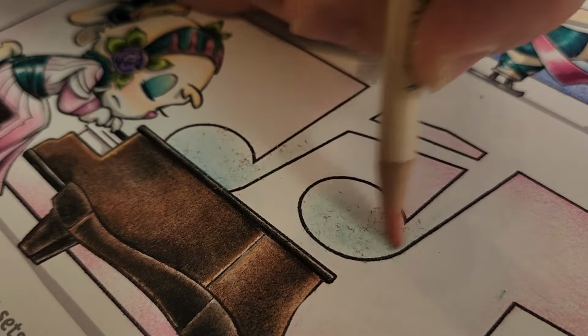So yes, I had to bust out the eraser and try my best to take as much of this color off as possible. And now I'm going over it with a gray, because when I really backed up and looked at it, I don't know if it was mental or what, but I was picturing music notes. Every time you see them, they're black or they're gray. And I guess I couldn't unsee that.